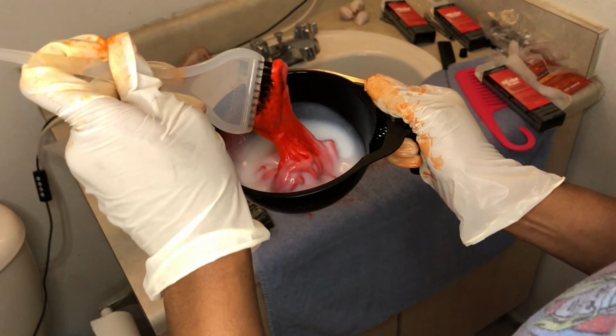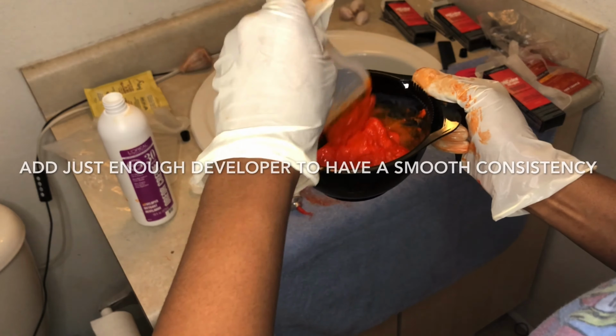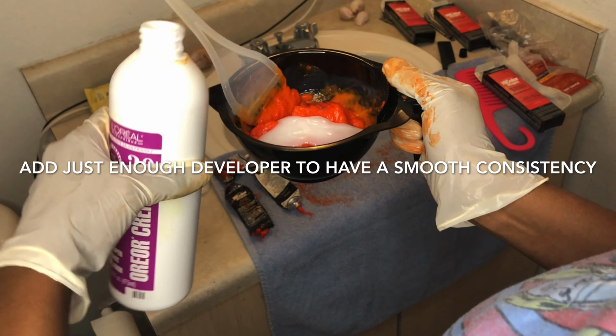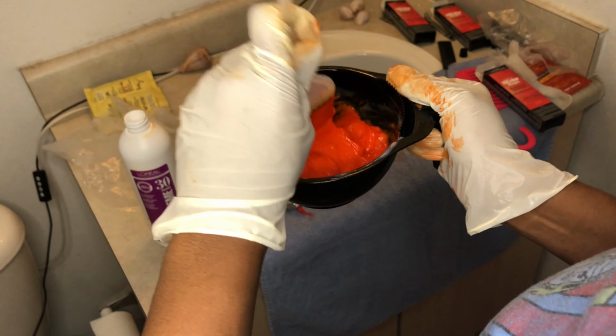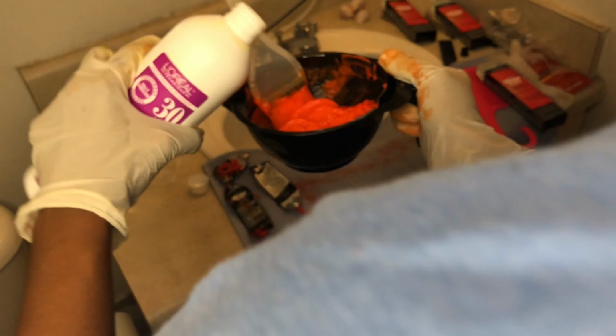Oh my gosh, no, too much developer. Oh my god, no. Okay. Still a little chunky, so maybe I need more developer. It's supposed to be creamy, it's still a little chunky. So I'm gonna add some more developer. Yo, I don't know what I'm doing. It's still kind of chunky, right? It says it's supposed to be creamy. Well, that's kind of creamy-ish. Maybe just a little bit.